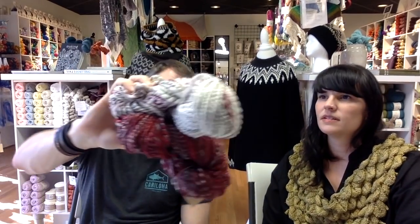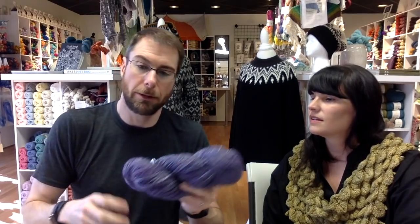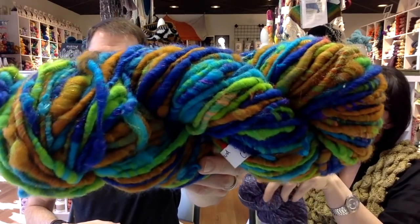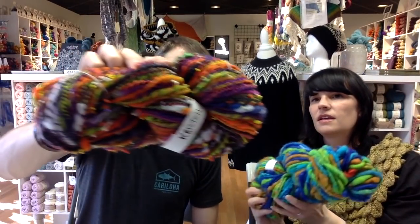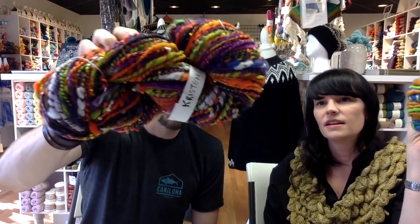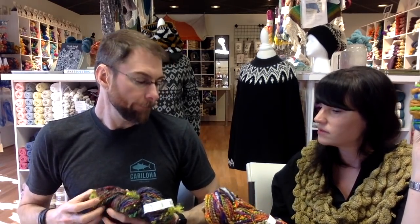Okay, then these were spun by Penny. Oh, Penny, those are lovely. And then finally, these big crazy ones were spun by Kristen Cathy. Oh, those are nice. That's a lot of yarn. What is this? 329 yards of 2-ply. That's a lot. I love this thick. This is the Halloween one. She actually spun some fake Halloween webbing into that, like spider webs. Yeah, I see it in there. That's fun, isn't it?